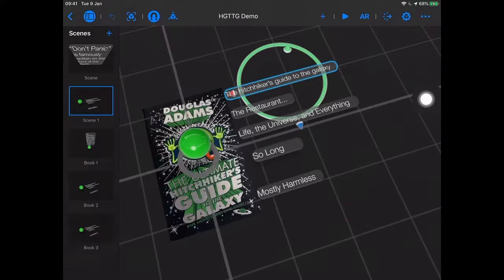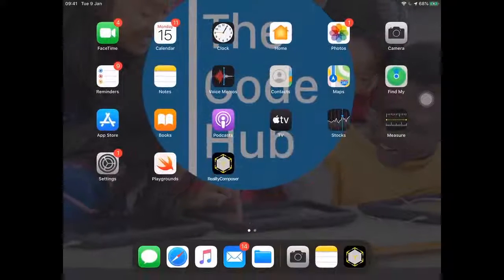Let's start from the very beginning, though. I'm gonna grab a different book that I have here that just happened to be on the nightstand. We'll take a picture of that and go through the whole series to create a brand new Reality Composer document where we'll add a bit of information to our book cover in real life. So here, we're gonna exit out of Reality Composer. I'm gonna take a picture of my book cover over here.